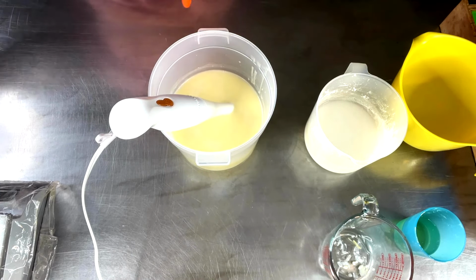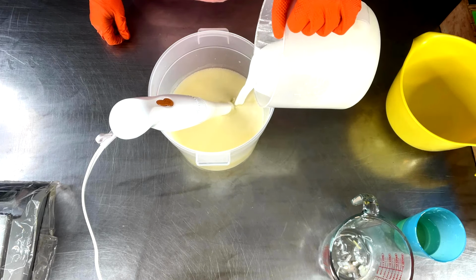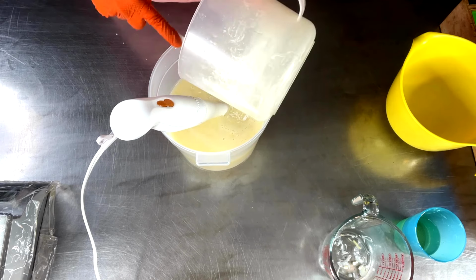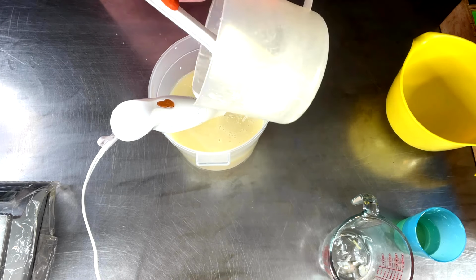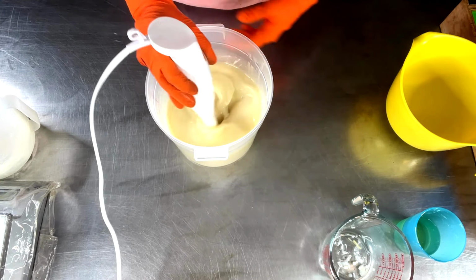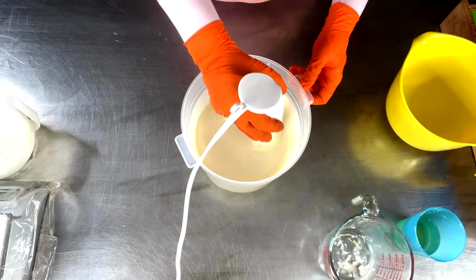All right, that's good enough. And let's get our lye solution into the pool. So I have gone ahead and put the titanium dioxide here in the lye solution because we're working with another brown discoloring fragrance oil. Are you guys sensing a theme here? All of my goat milk soaps, I only do 5 of them, but all of them are dealing with brown discoloring fragrance oils. Let's give this a buzz. And so I put the titanium dioxide in there to try to combat some of that.